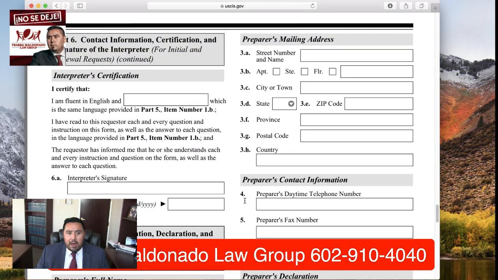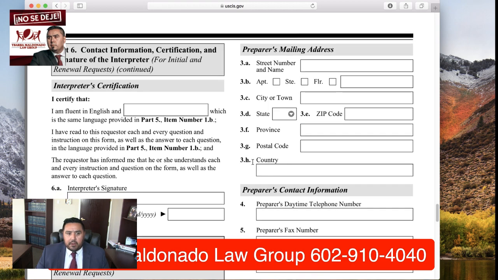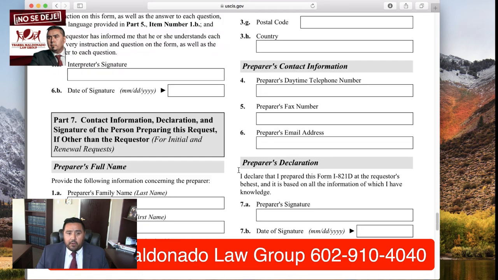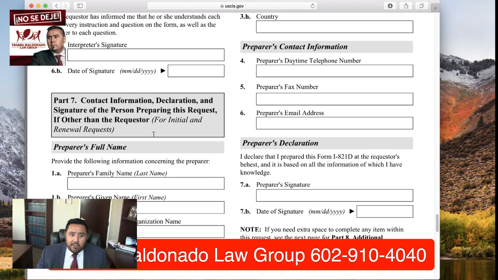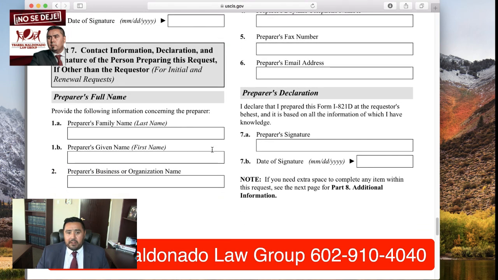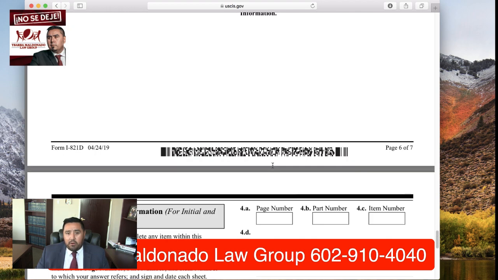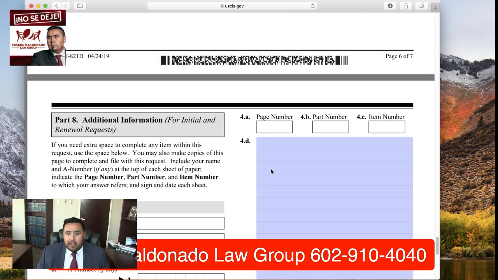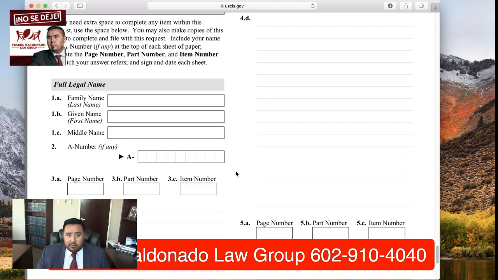So those are some of the common mistakes we see. If somebody helped you with the application, this is where their information would go as well. This is important, right? If you're going to someone that's not an attorney and they're saying, I'm just going to fill it out for you, and then you take it from here, but they're doing all the filling, you want to have their information in case something comes back wrong, so that you can say, hey, this person helped me and this person said this. If this is blank, then you're on your own. And then you're the one that's saying, I did it all by myself. If I did it wrong, then it was my bad.